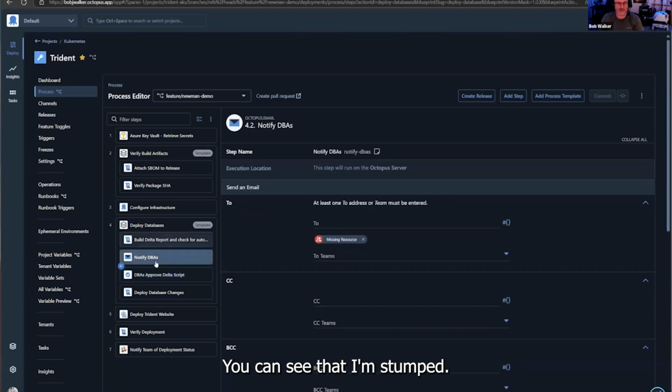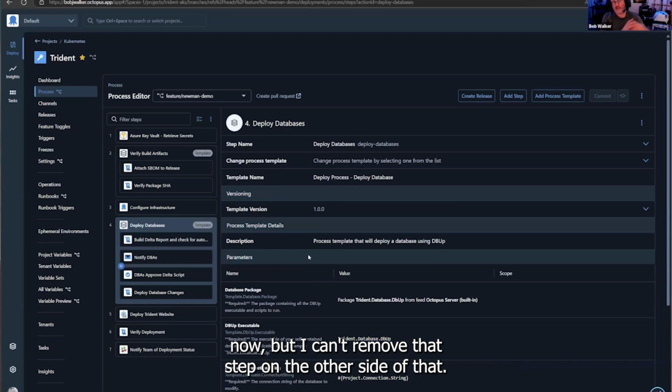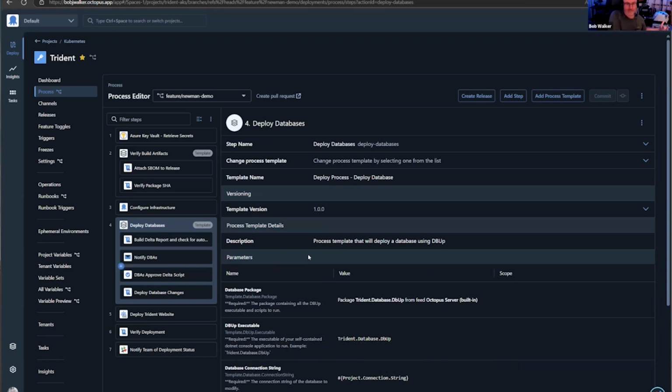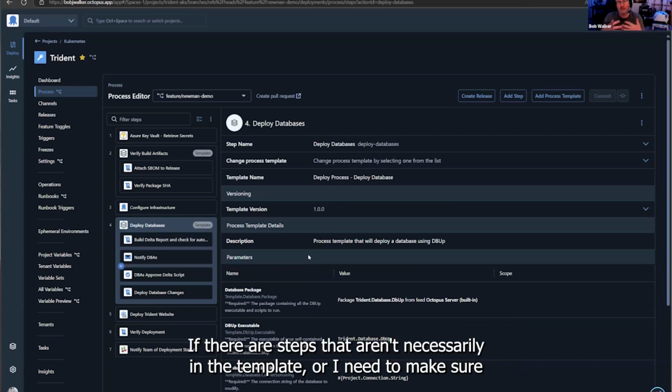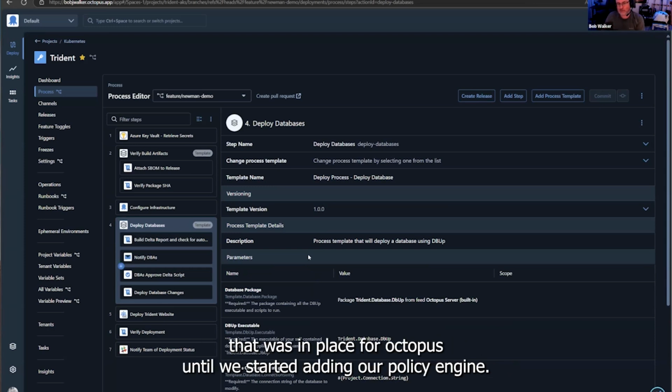You can see that obviously things are still in alpha stage right now, but I can't remove that step. On the other side of that, if there are steps that aren't necessarily in the template, or I need to make sure that people are using that template, there's really no good mechanism that was in place for Octopus until we started adding our policy engine.